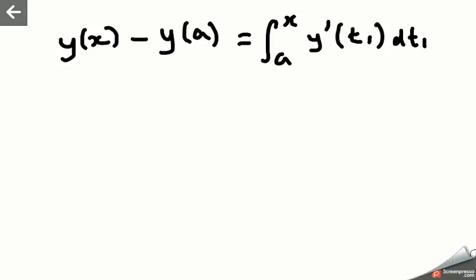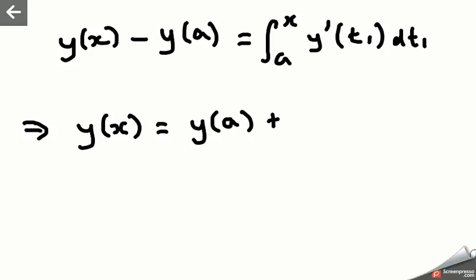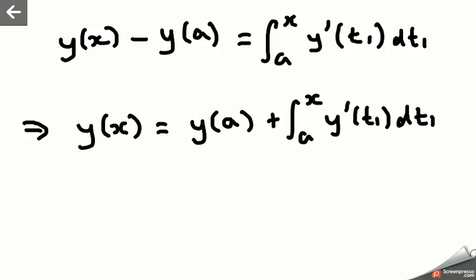And therefore, by adding y of a to both sides, we have that y of x is equal to y of a plus the integral from a to x of y prime of T1 dt1. Okay, so nothing hugely controversial there, as long as you know the fundamental theorem of calculus and you're fine with that. Well, what we did here works for any function y that's differentiable at the point a.